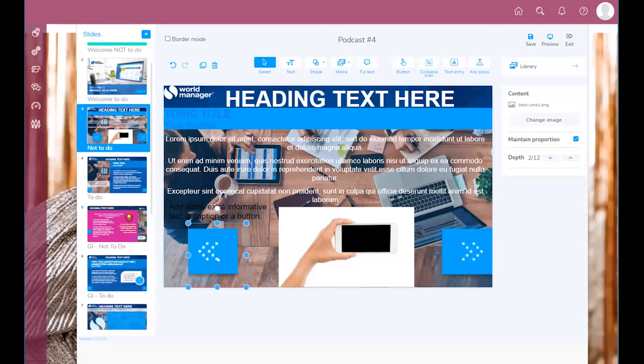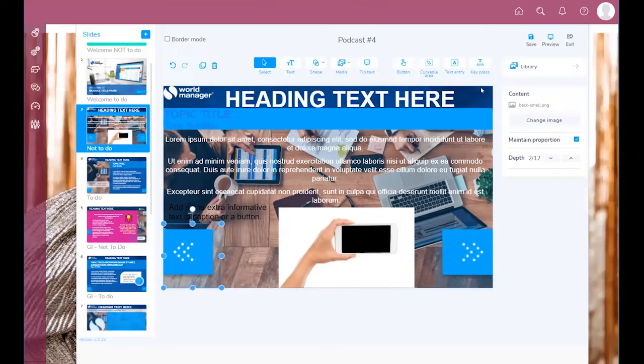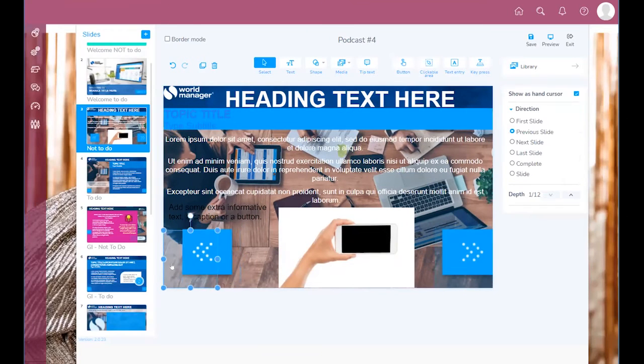So what happens is that this image is covering. So when I click in preview, this doesn't work because there is something over the clickable area. So please always keep the clickable areas on top.